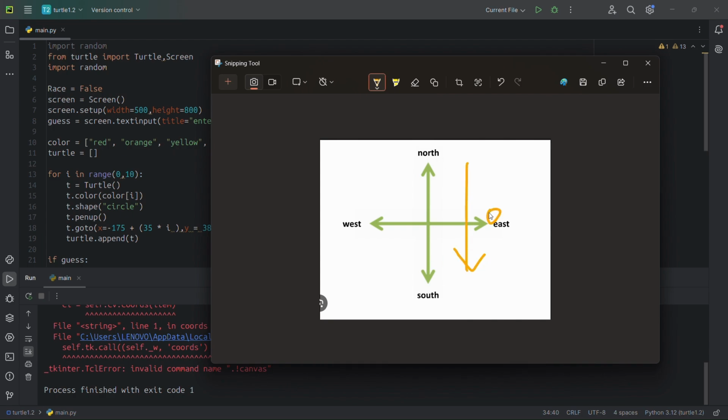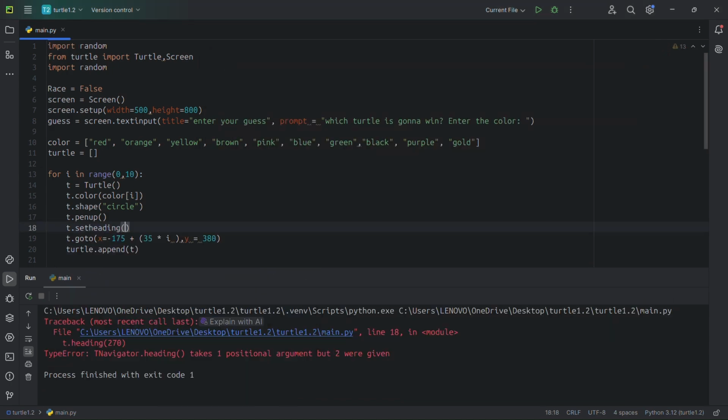So here is 0, this direction's angle is 0, this direction's angle is 90, and here 180, and here is 270. So we just have to change the heading direction, the angle actually. Set heading function 270.